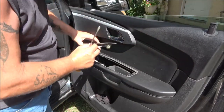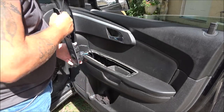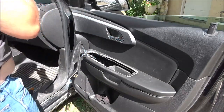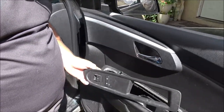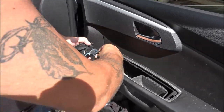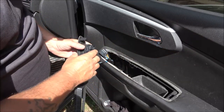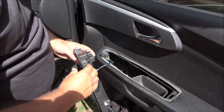Just like that. And again, it has been replaced. So let me grab the switch real quick. Okay, again, sorry, it's been replaced. Just push that in with your thumb and pull it out. If you have to, you can pry on it a little bit with a screwdriver while you push that in.